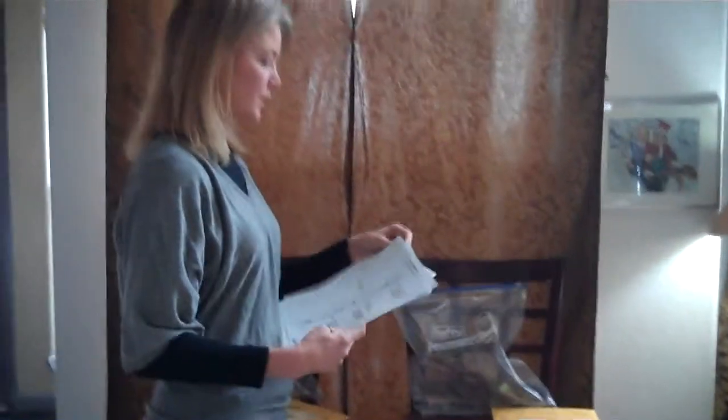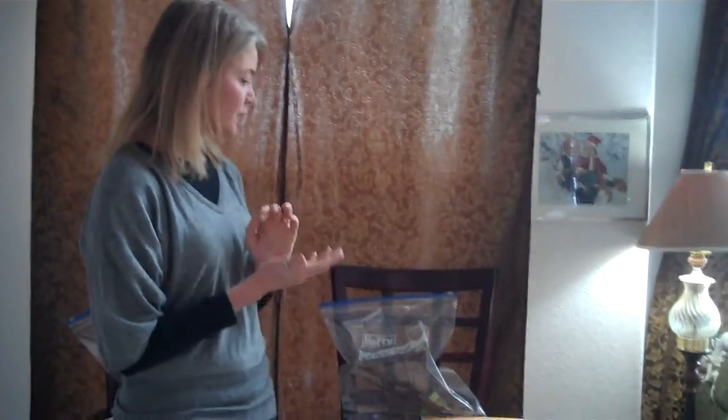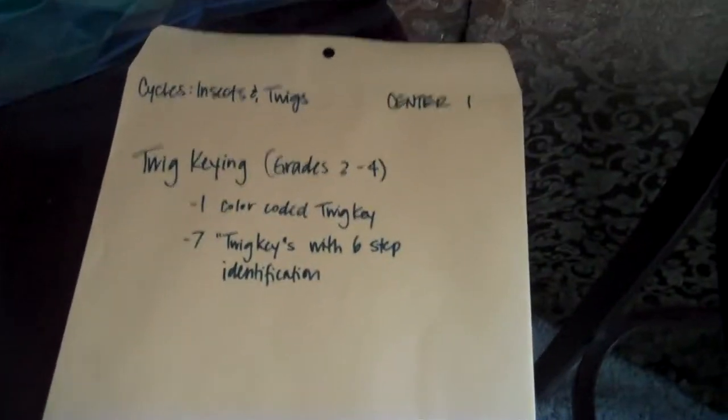And then we have two different activities. They're kind of age appropriate, and you'll just have to think about your class and see what you think is the most appropriate for them. The first one is called Twin Twigs, and we recommend that for kindergarten and first graders, but maybe you want to use it for second and third, or maybe you run out of time, or you have extra time and you want to use it. Anyways, one's called Twin Twigs. I'll go through all those materials in a second. And the other one is called Twig Keying, and that's for grades 2 through 4. But again, if you have very advanced kindergartners, you might want to go through this one.